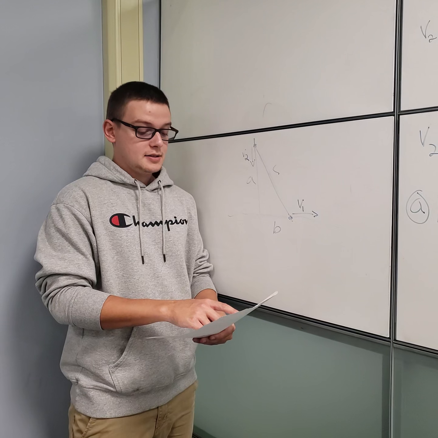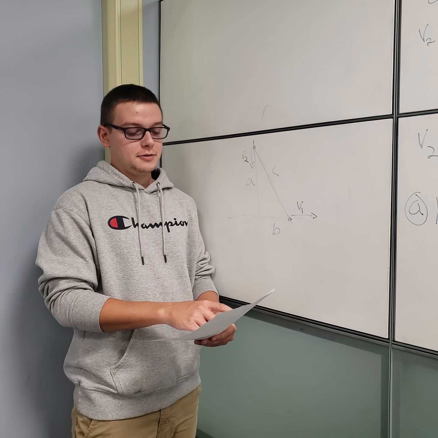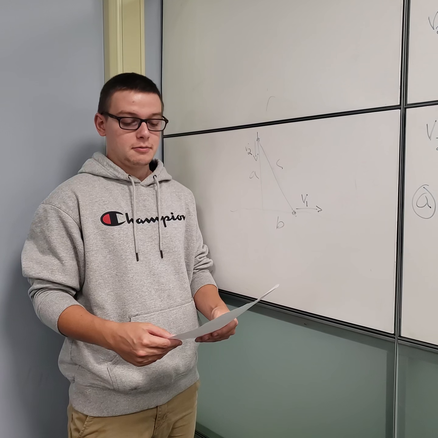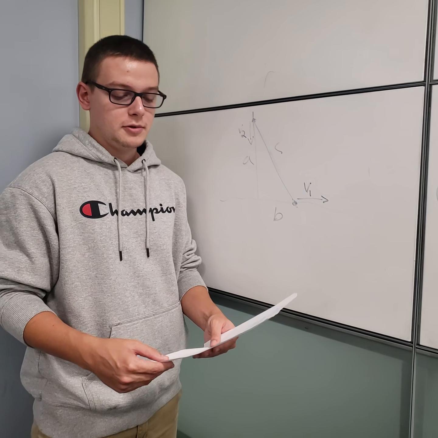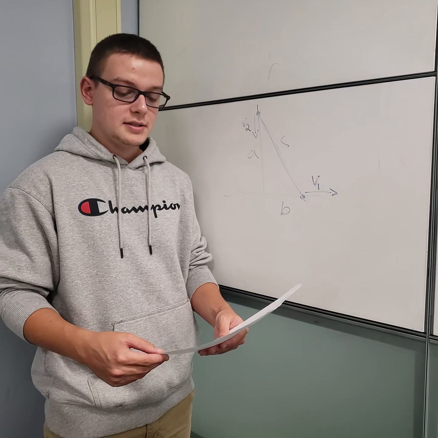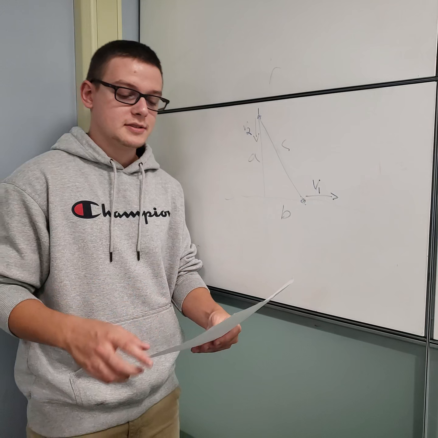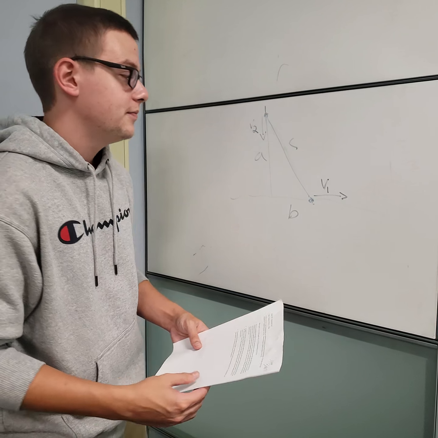Number 3, we were asked: a ladder 25 feet long is leaning against the wall. The base of the ladder is pulled away from the wall at a rate of 2 feet per second. How fast is the top of the ladder moving down the wall when its base is 7 feet from the wall, 15 feet, 24 feet? What happens to the speed of the top of the ladder as the base approaches 25 feet from the wall?